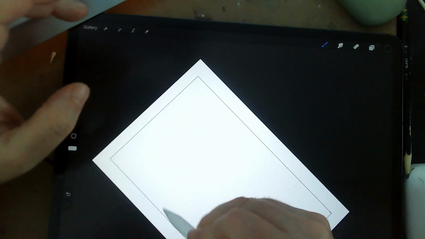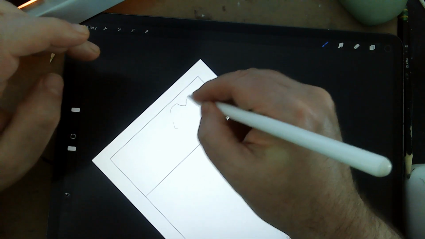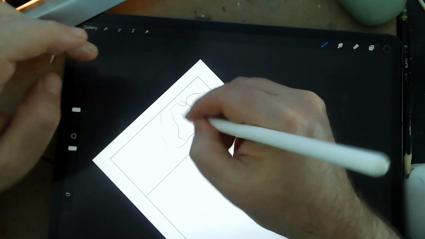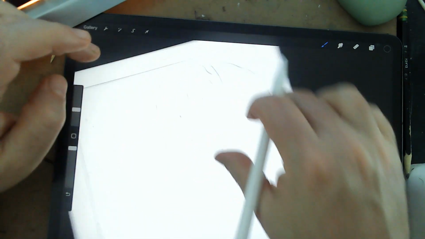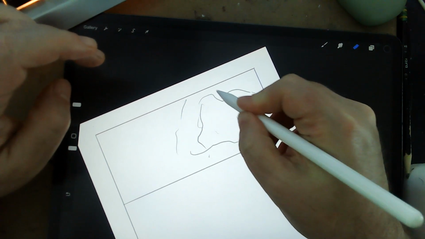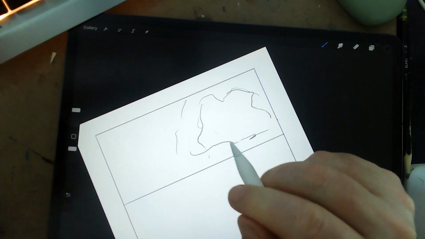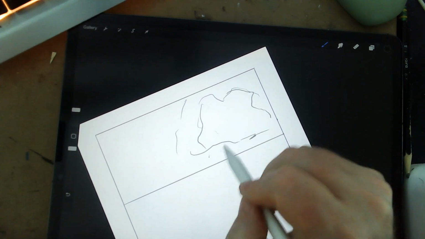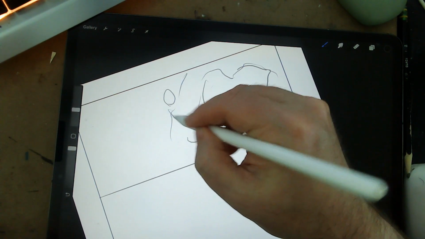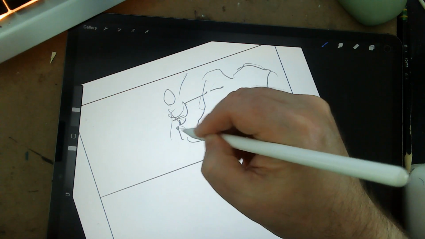All right. You have the cave opening. And I just used the over-the-shoulder shot for the last panel that I did on the previous page. So I want to do something else. Let's have him standing in front of it and pointing.